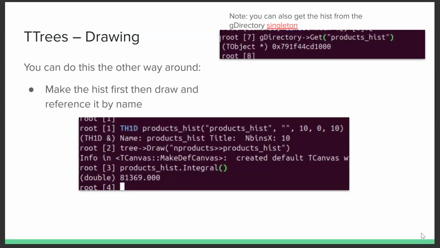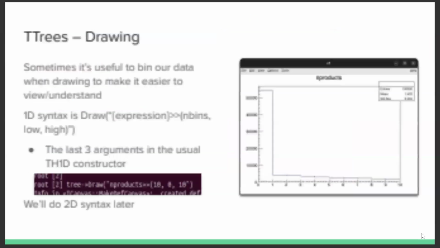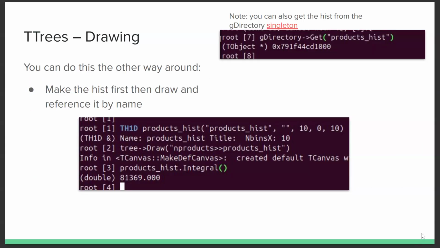You can also do this the other way around, right? So if you make a histogram first, then I instantiate that in memory, and then I call it products hist, and then I draw essentially into it, then you can see that it places entries into that histogram.